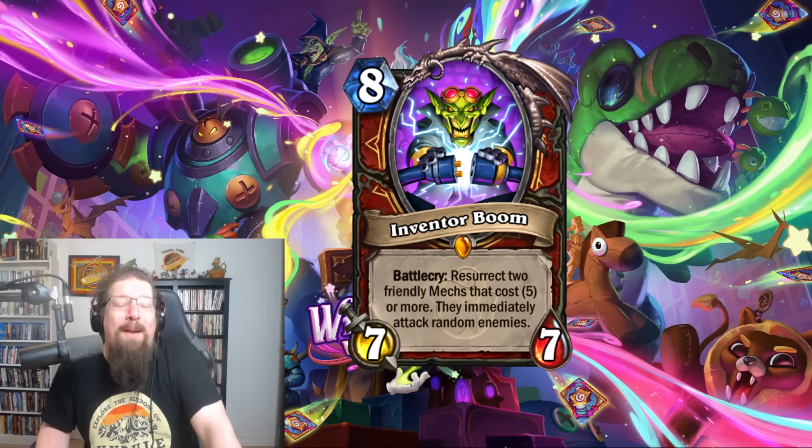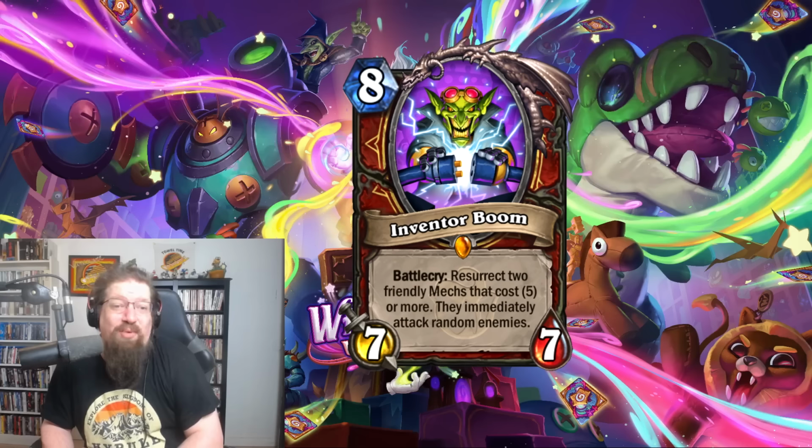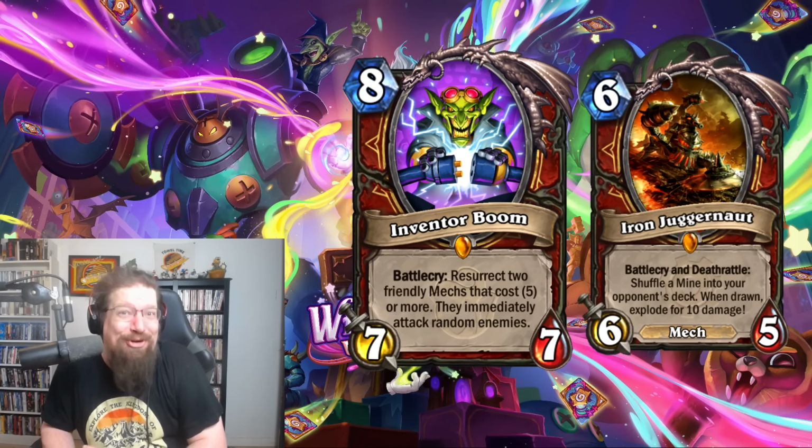Warrior gets a new Boom Legendary. They've had quite a few now. They had the Bomb one, the Hero card one. Now they get Inventor Boom, an 8-mana 7/7 battle cry. Resurrect 2 friendly mechs that cost 5 or more. They immediately attack random enemies. So build your deck specifically around to get some really large mechs, right? Get those back. In Wild, you got Iron Juggernaut, and shuffle some more mines in there.